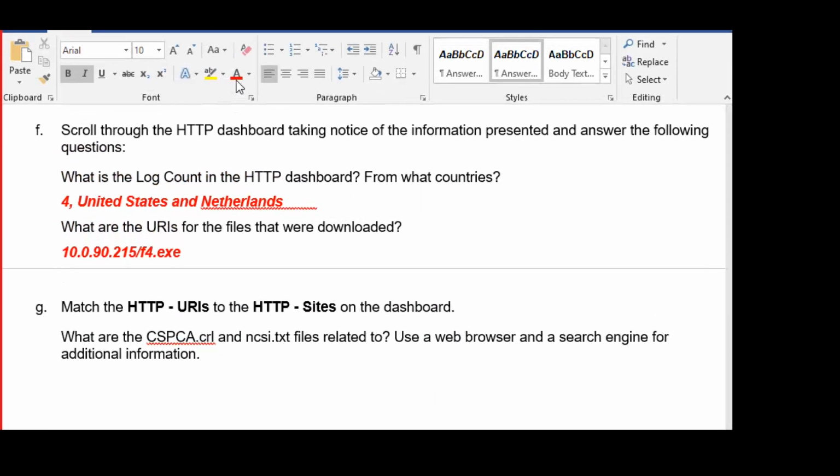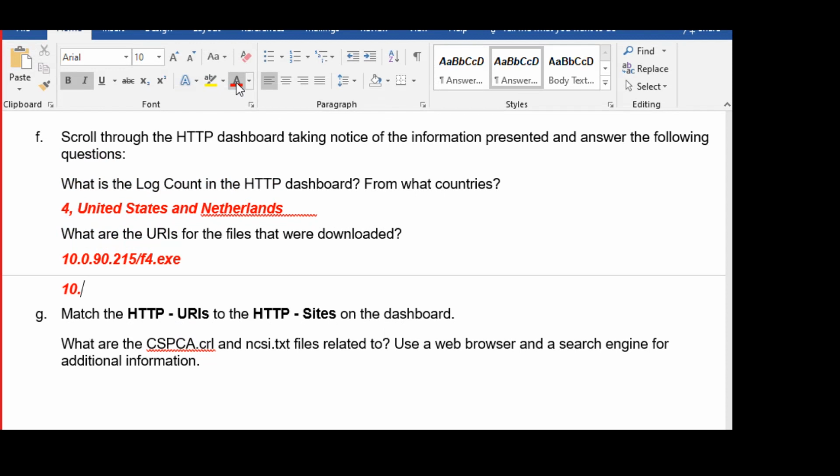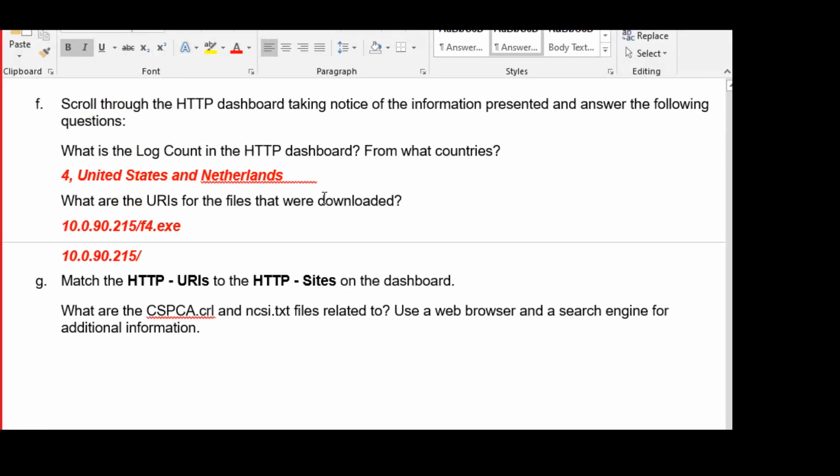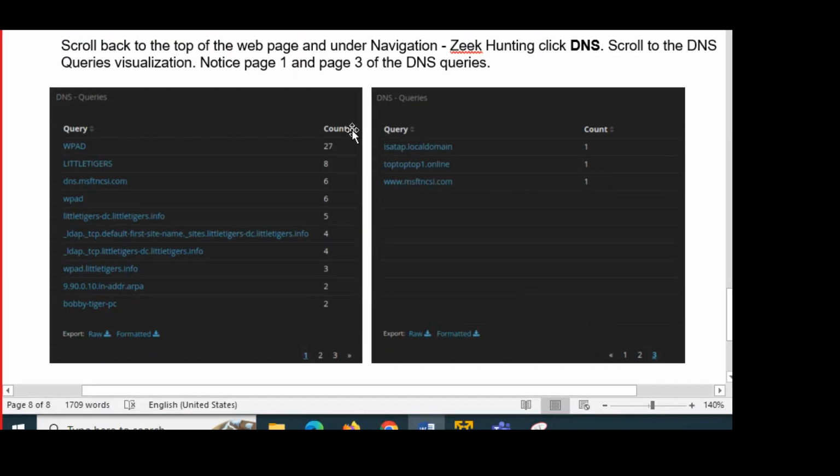So the other file is 10.0.90.215/test1.exe. Let's continue, finishing soon.